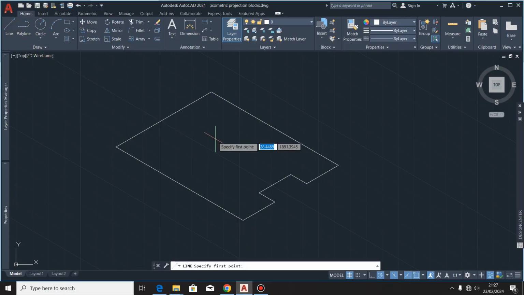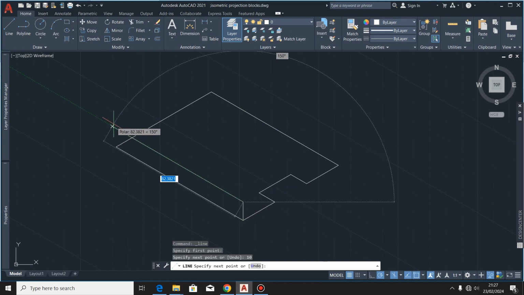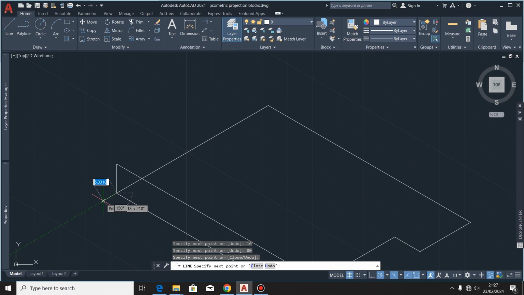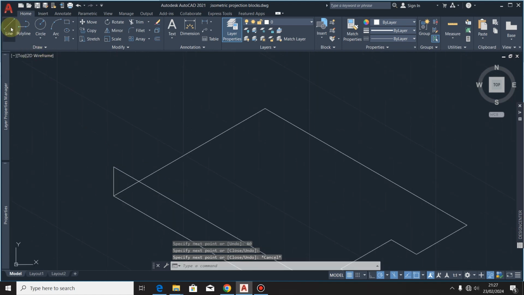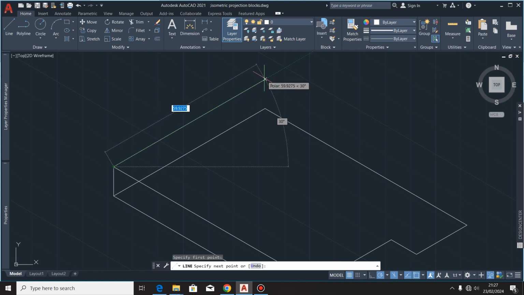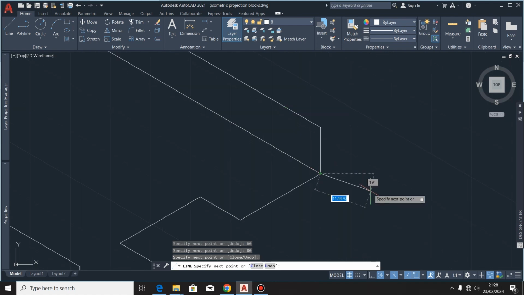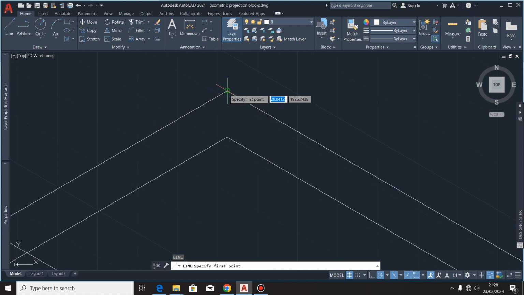Still I will use my line tool at an angle of 90, feed in 10. Then in this direction, I'll put in 80. Then I'll connect it up to there. Then from this point, draw another line at an angle of 30, but its length is 60. And that one, its length is 80. Now connect it up to there. I'll press the enter key.